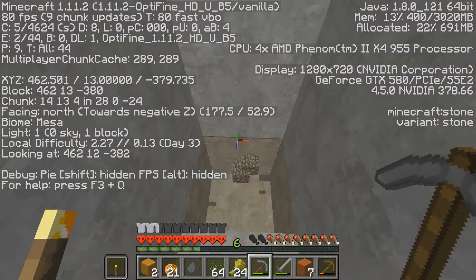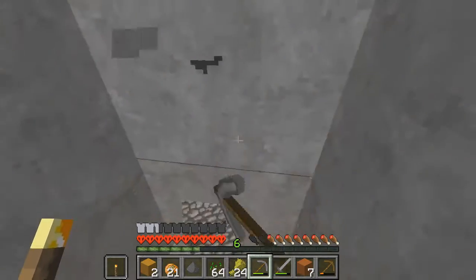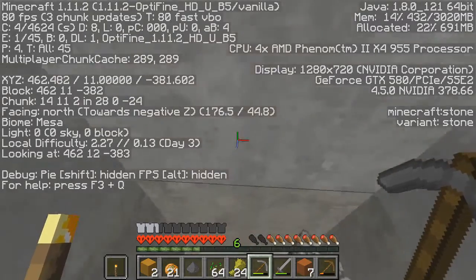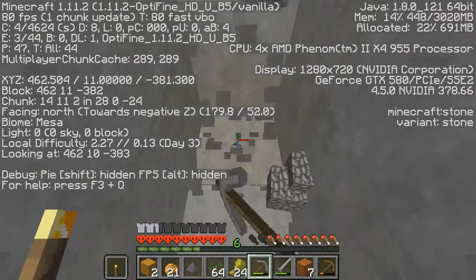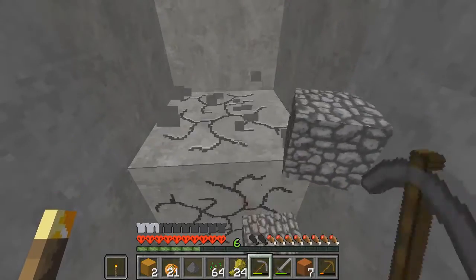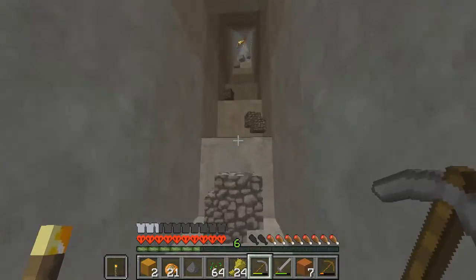Let's see what level we're on. Man, it takes forever to mine with a stone pick. Okay, we're almost down there. 11. Yeah, let's go one more, and then we'll start mining out. And then I tell you what, we may go up, let's go up for the daytime.